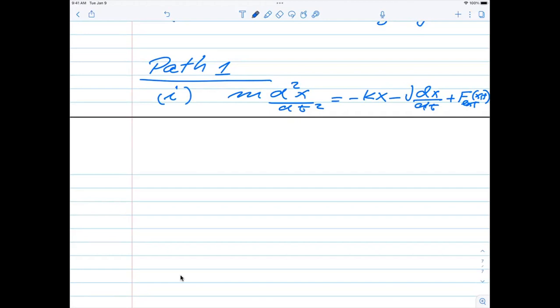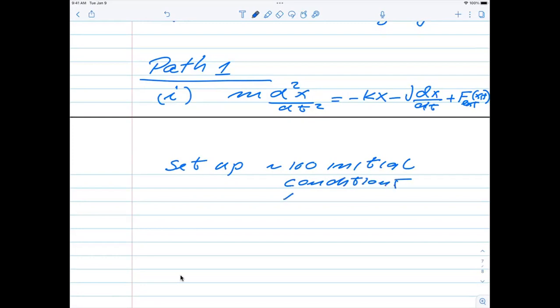So what you would do now is to set up, for this specific path, typically 100 initial conditions, and you can choose these randomly in order to solve the differential equation. So you could set up x0 and v0.